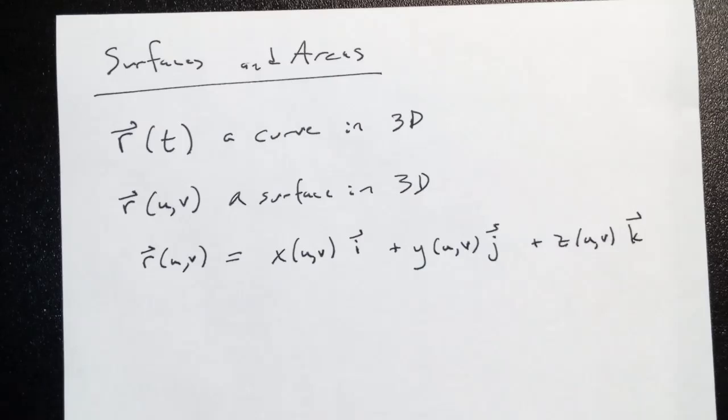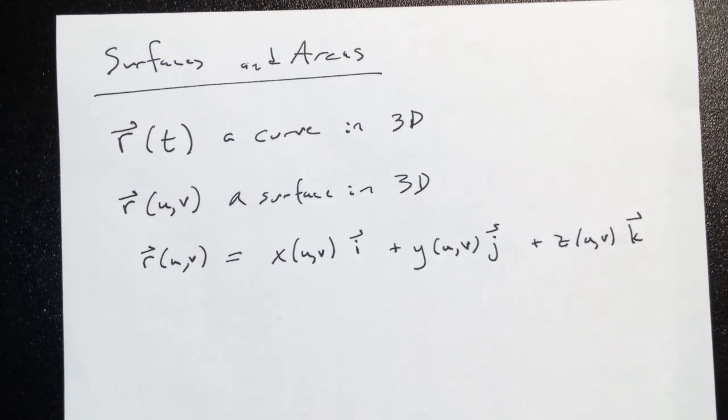If I think about longitude and latitude, I know the radius of the Earth. All I have to tell you is what longitude you're at, what latitude you're at, you know exactly where this place is. I could define the entire surface of the Earth by saying a point on the surface, X, Y, Z, is defined by its longitude and its latitude. Those are the U and the V that go with it.